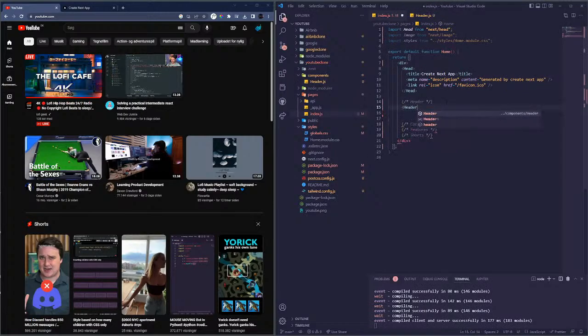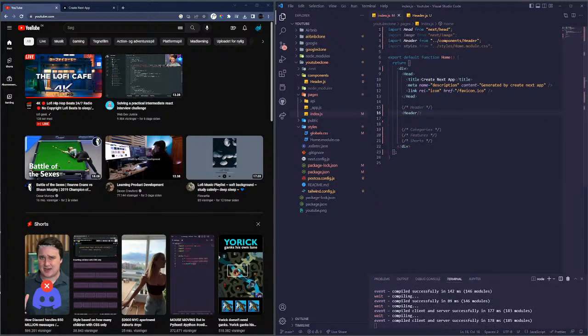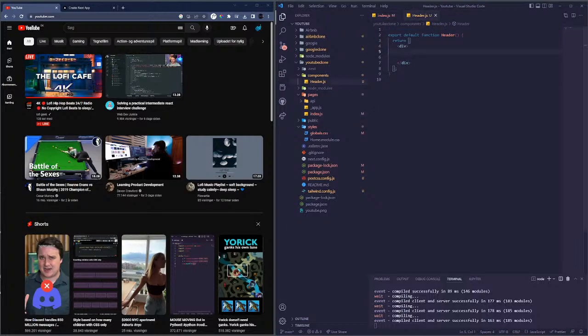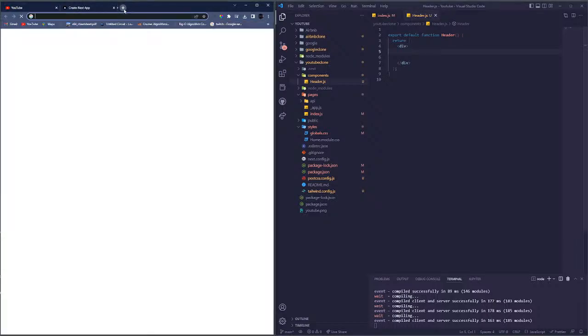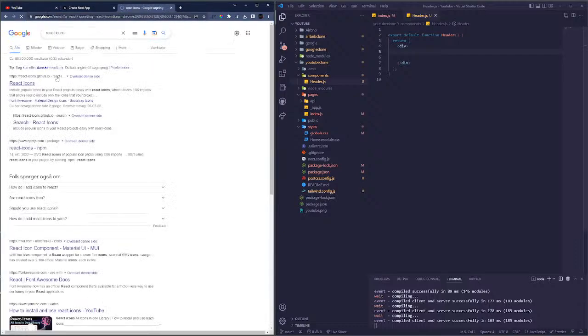What we can do here is import the header. As you see up here, it's imported. We go to the header and we start coding. So let's see. We need some icons. So let's go to React icons.